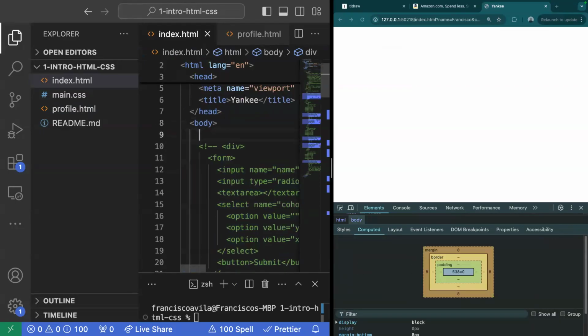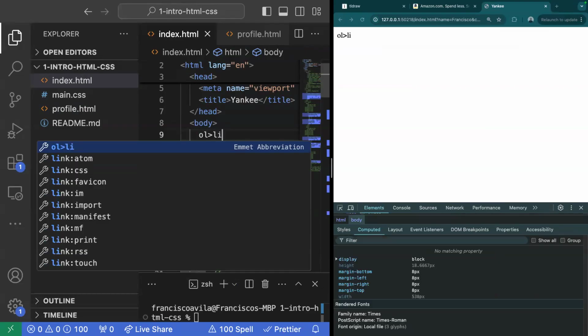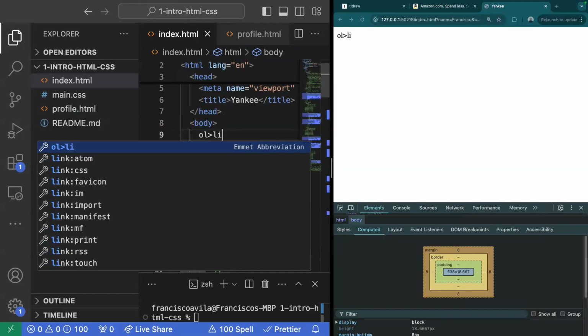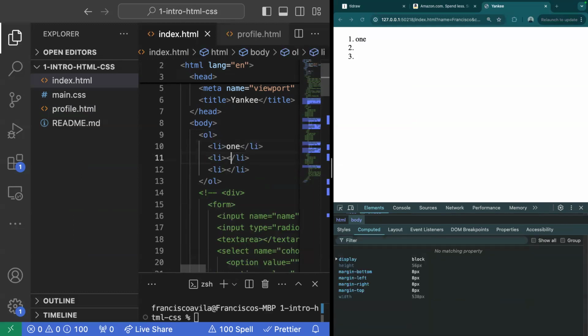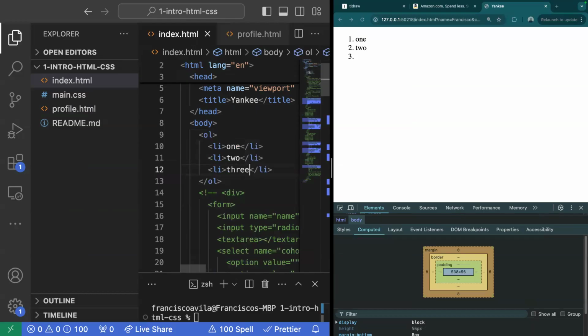All right, so lists. There are two different types of lists. We could either have ordered lists, which are denoted by OL, and then we have list items within the ordered list, which again are denoted by LI for list items. So let's say I wanted an ordered list of 3 items. Well, we can see we have 1, 2, and 3. Right? And it just creates a numbered list of 1, 2, and 3.